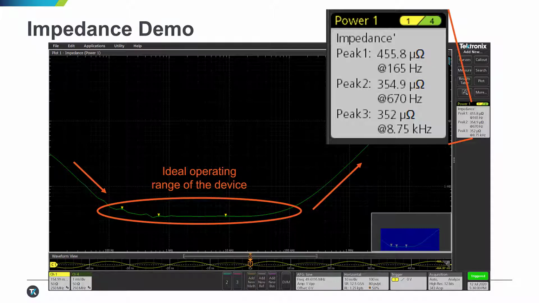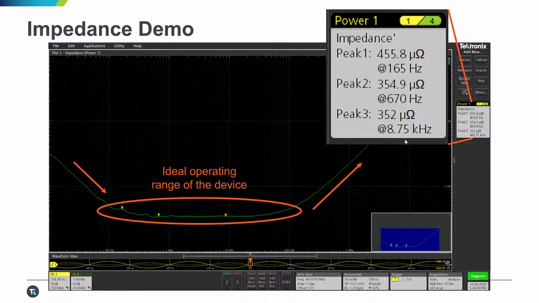And so what we see in the plot, which is showing impedance on the y-axis versus frequency on the x-axis, is that just as we would expect from a resistor, the impedance value is sort of flatlined at 100 hertz out to about 100 kilohertz. And then at that point, you start to see the device become a little bit more of a reactive type of device. And so we're seeing the impedance actually increase from there on out.